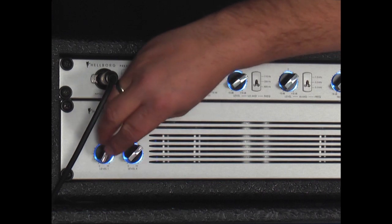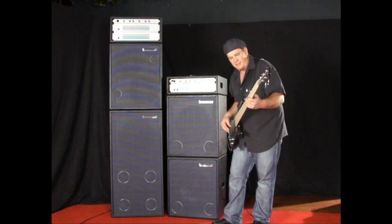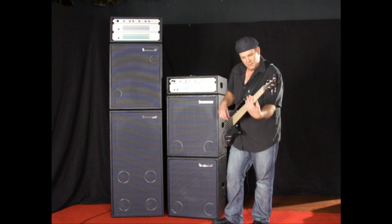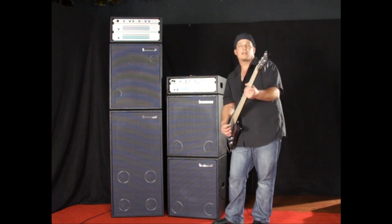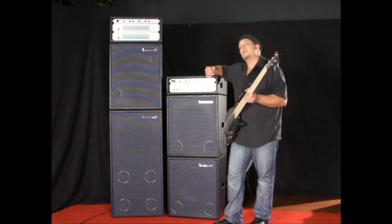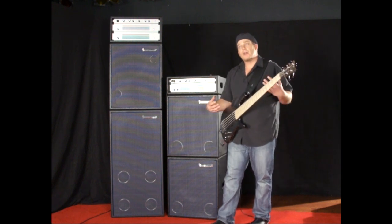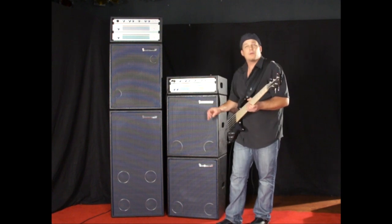And now I'll start turning up, bringing in the low cab and bringing in that fat bottom. One thing that's important to remember about the particular application of the club cab and the low cab is that they're designed for working in close proximity, meaning if you're standing next to the amplifier, you'll really hear the sound. Your work environment on a smaller stage really depends on having an amplifier that you can hear when you're standing right next to it. These cabinets are designed and work perfectly for that.